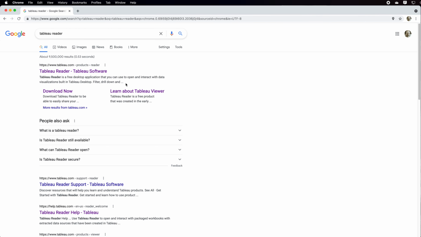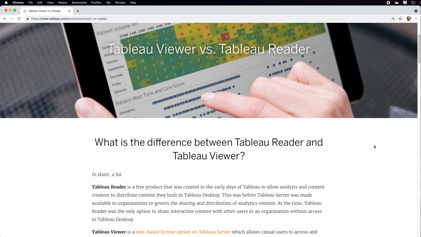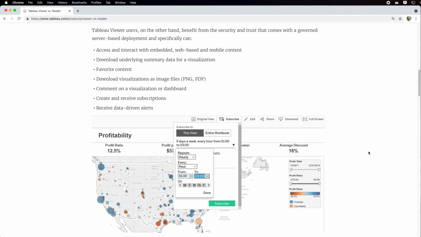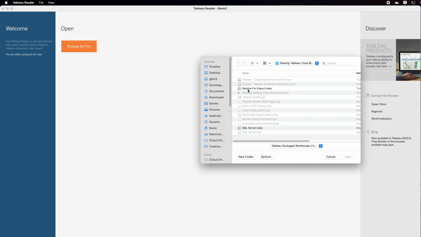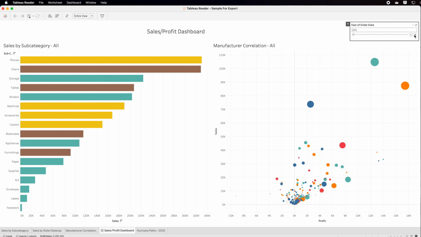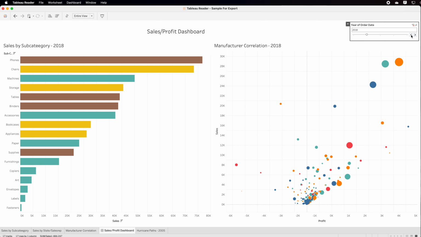You probably have to Google to find it. When you do, you will find various options or various pages for Tableau Reader, including a couple that may try to talk you out of using it because it's free. Free doesn't help Tableau's bottom line, but it is helpful in certain situations if you want to share visualizations, including with full interactivity. There are a couple of disadvantages to Tableau Reader.